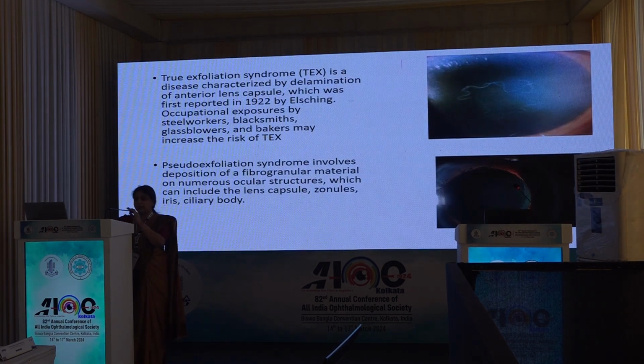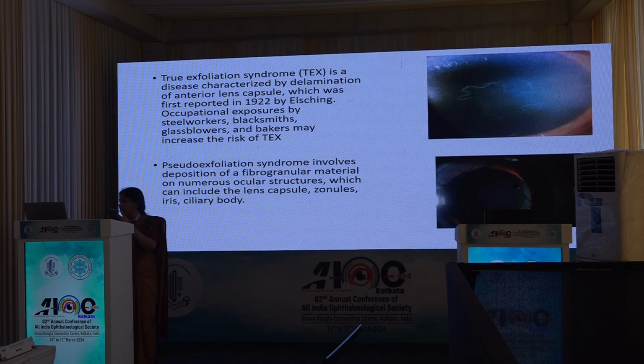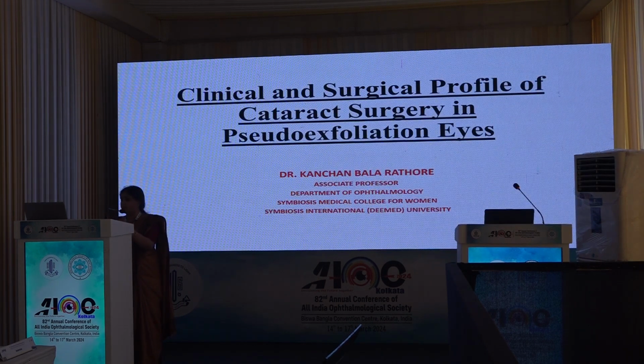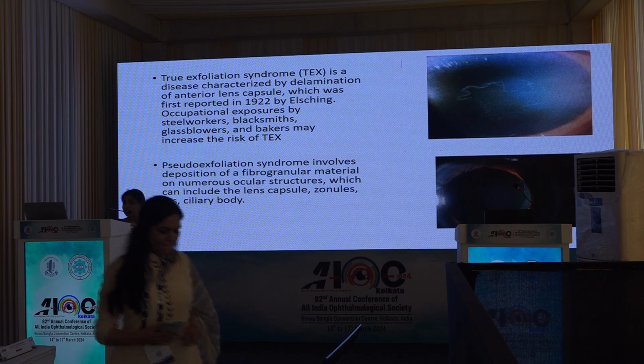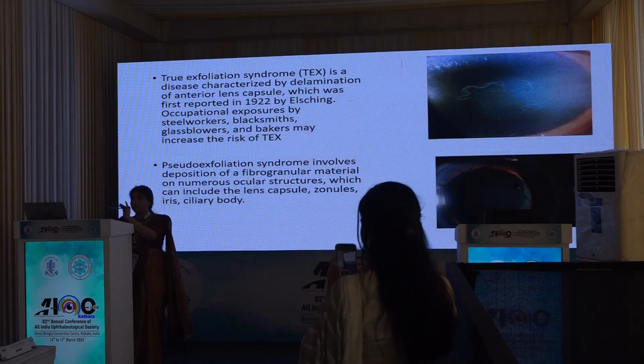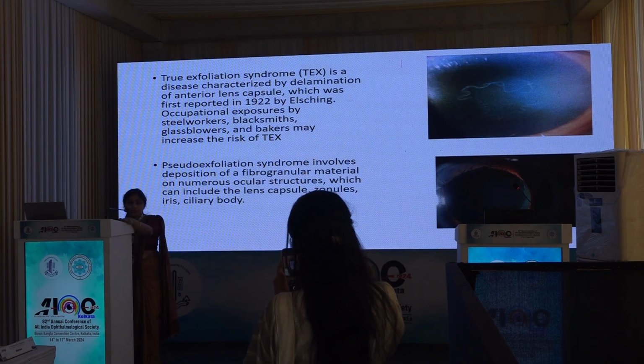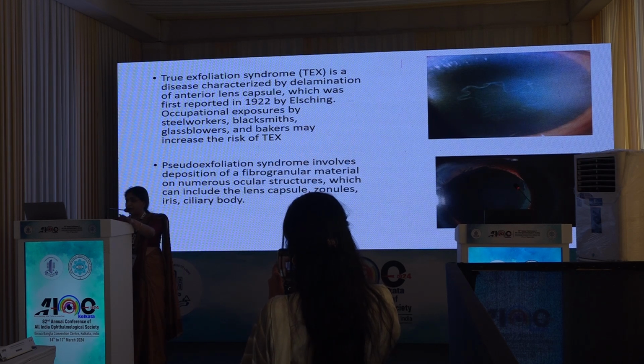Good morning, everybody. I will be presenting on the clinical and surgical profile of cataract surgery in pseudo-exfoliation eyes. There is something known as true exfoliation also. True exfoliation is basically delamination of the entire capsule and is usually seen in glass blowers, blacksmiths and steel workers. But we are going to discuss pseudo-exfoliation. Pseudo-exfoliation involves deposition of fibrogranular material on numerous structures like lens capsule, zonules, iris and ciliary body.